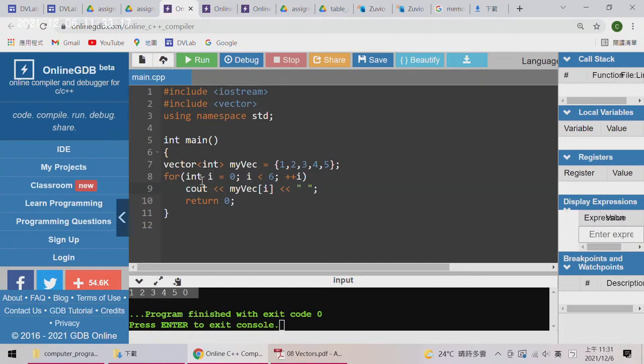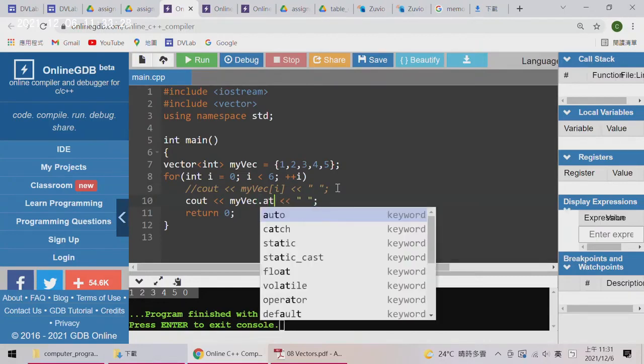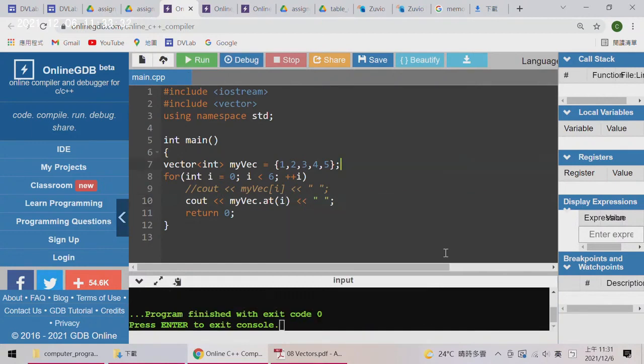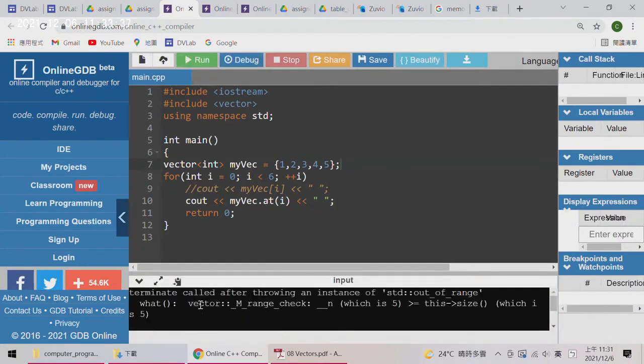But if you use the at function, the at function will check whether the index i is in the legal range.